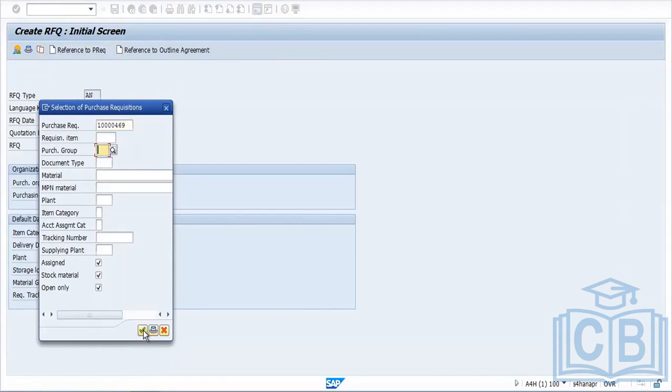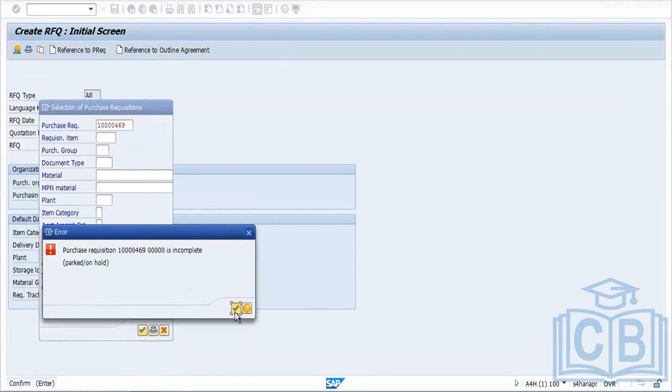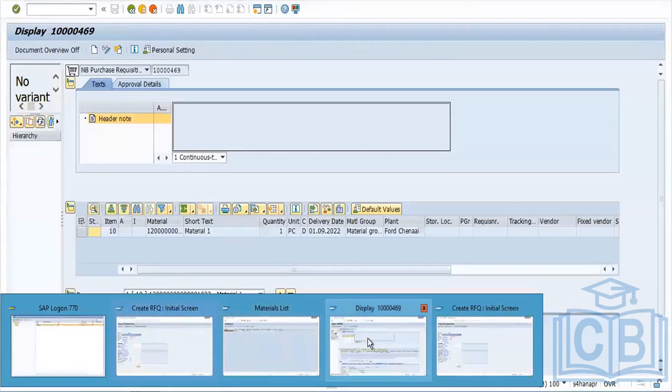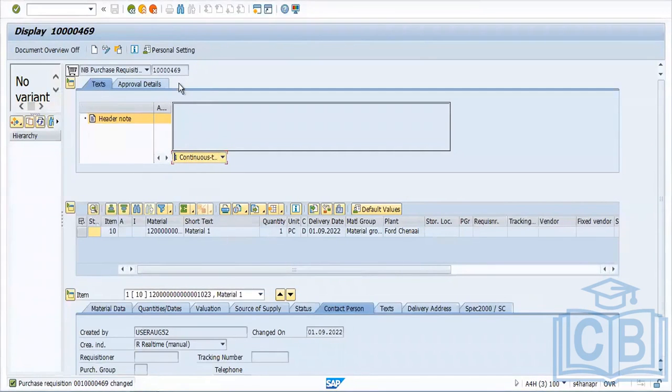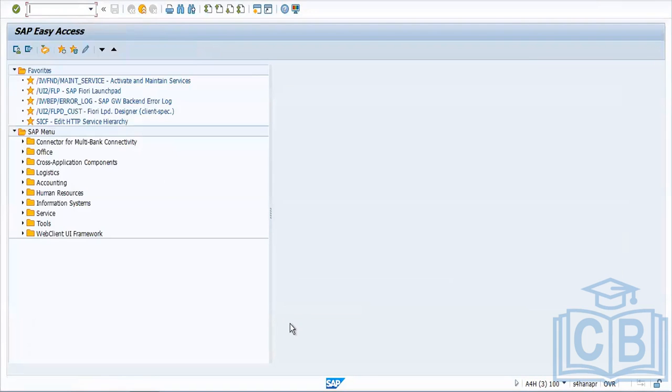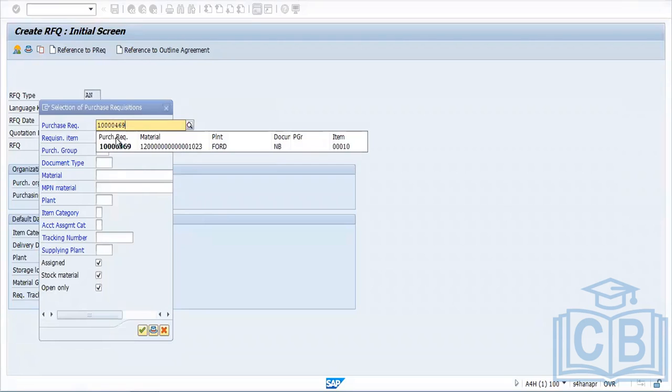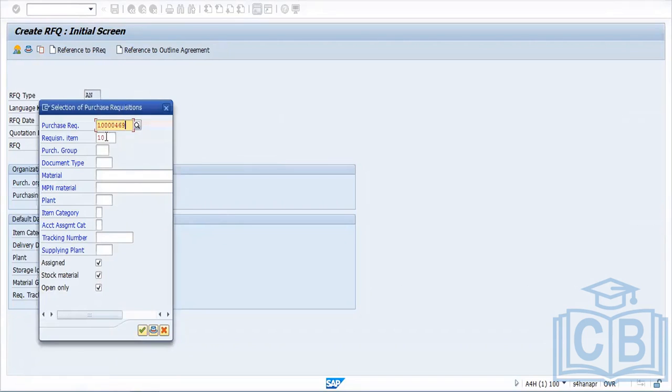Just remove, click on Enter. On the front we have 2 zeros. It's not working, but it should create. What we'll do is just plan. That's the one.